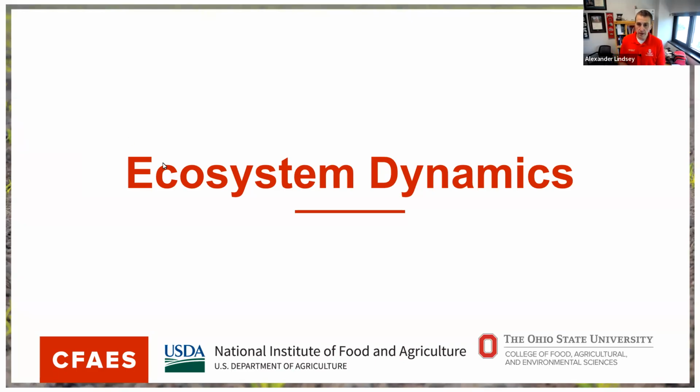When we think about agricultural systems, a lot of these ideas of competition in an ecosystem apply even though the system is being managed to optimize a particular plant product. And so we wanted to highlight a little bit about how ecosystem dynamics can be evaluated within agricultural production systems, with emphasis being placed on crop production systems today.